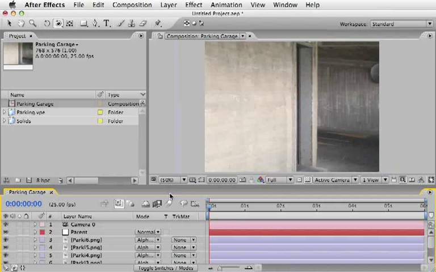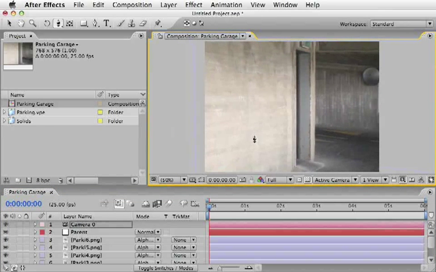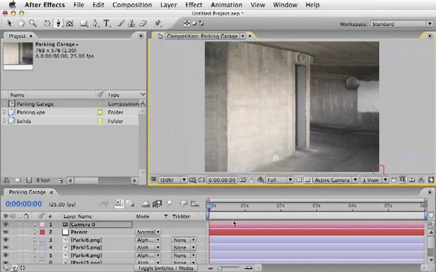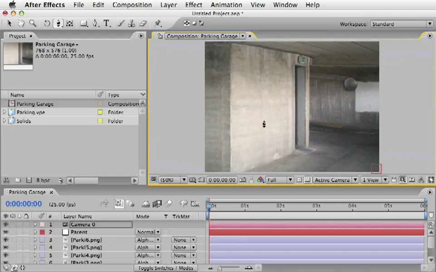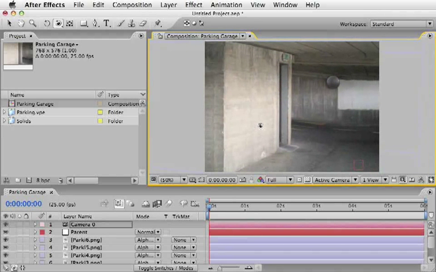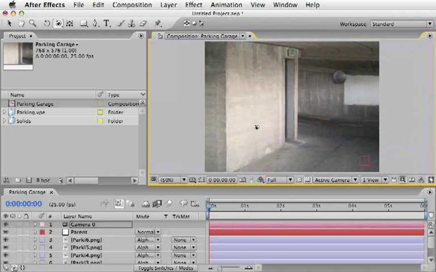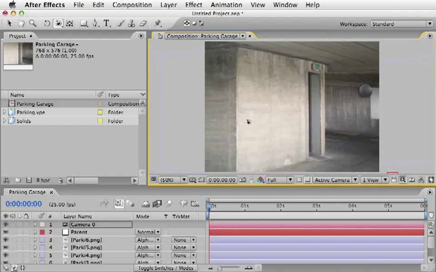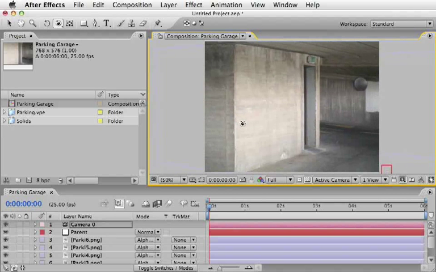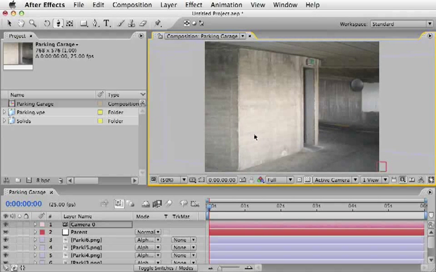Now let's create our camera move, so select the camera and using the camera tools I will hit C until I get to the track tool and just make sure that I see a little bit more of my scene. Something like this I think will work very nicely and you can also rotate a little bit just in order to see this wall, maybe something like this. I want to see a little bit more of the ceiling. I think this will do and maybe we can track a little bit further.